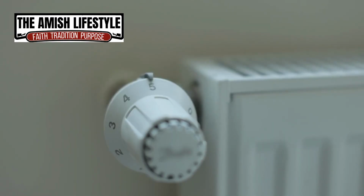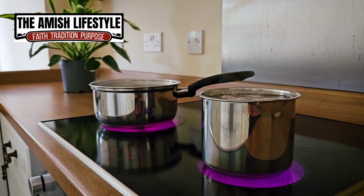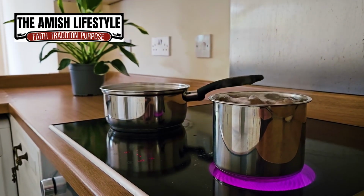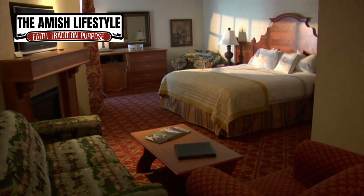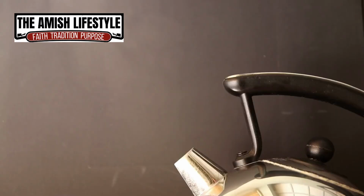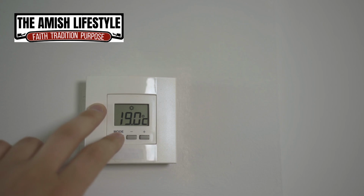2. The cook stove radiator hack. Here's a clever trick most of us never think about. The Amish don't just use their wood cook stove to make dinner, they turn it into a heater too. How? By adding metal fins or pipes right onto the stove. As the stove heats up from cooking, these metal parts start to glow with warmth. And just like that, the whole room begins to feel cozier. It's a simple idea, but it works amazingly well. The metal holds the heat, and slowly sends it out, like an old-school radiator. No electricity, no moving parts, just pure, silent warmth, spreading through the kitchen.